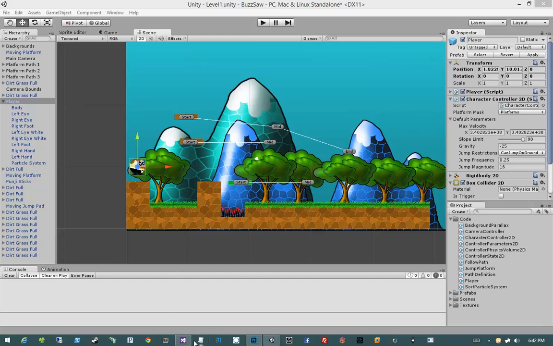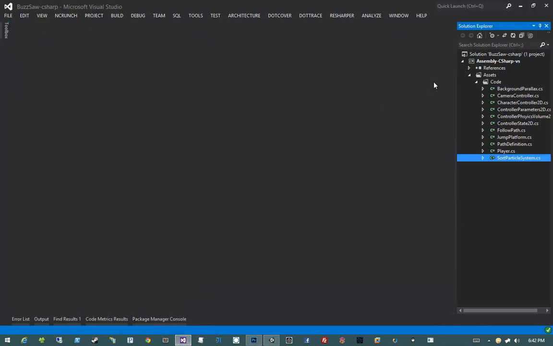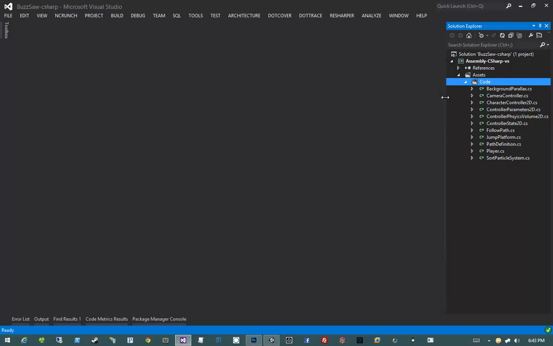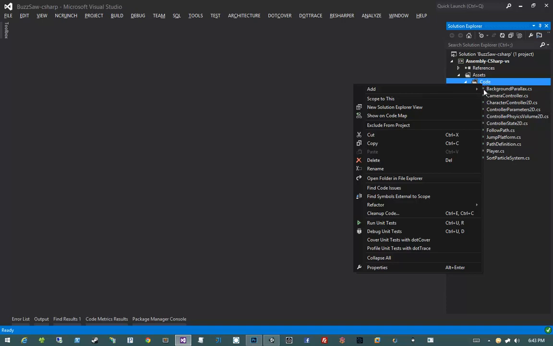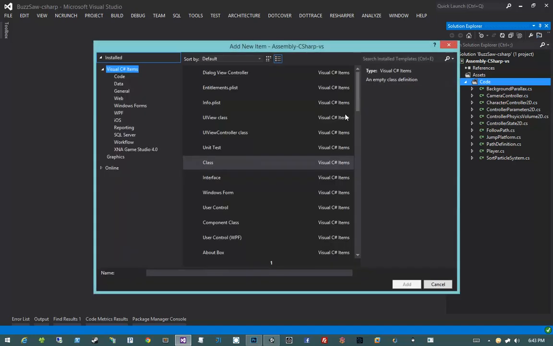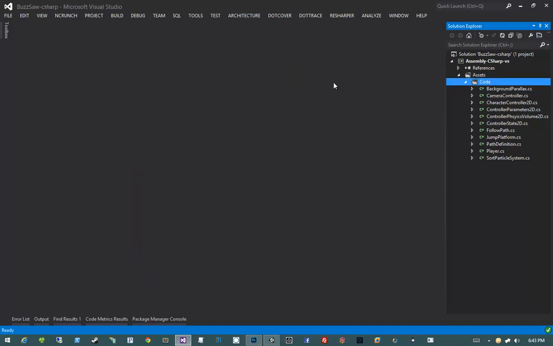I'm going to fire up Visual Studio, and I'm going to be creating all these classes directly in Visual Studio, as opposed to going into Unity, going to the project window, and hitting create C# script. I'm just going to create the files right up here in Visual Studio, and I'll be using the Alt Insert functionality of ReSharper to generate classes. An alternative would be to right-click the code folder, hit Add, and then hit Class, and then type in a class name, if you wanted to do that the slow way, or if you don't have ReSharper installed.